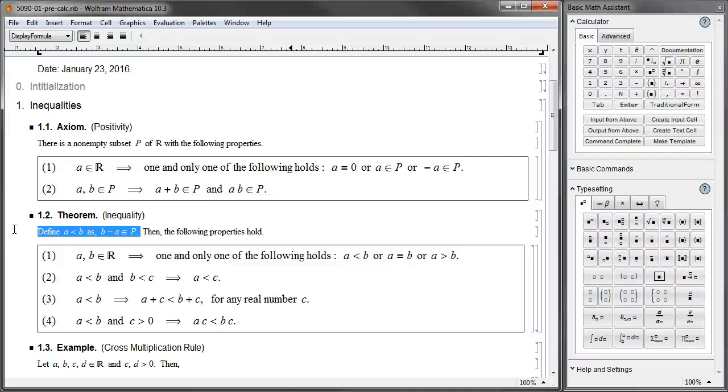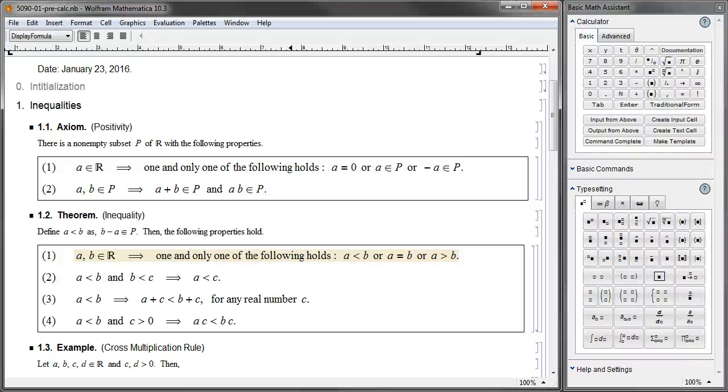And once you do, it is possible to prove these, even though I'm not going to do it this time. Maybe a couple of weeks later, but not just yet. This is the first week, so I don't want to go too deeply into these kinds of things. First, the trichotomy. For any pair of real numbers A and B, one and only one of the following holds: A is less than B, or A is equal to B, or A is greater than B.